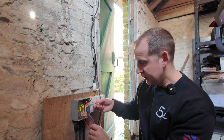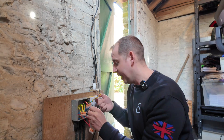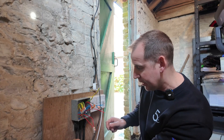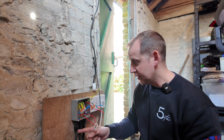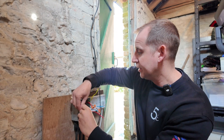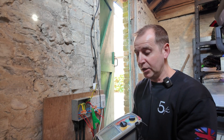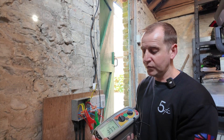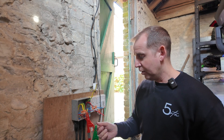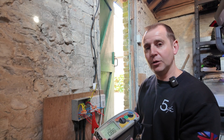I'm going to start with the lighting circuit SWA. I'm marking the WAGOs: F for feed, L for lights. I disconnect the live, neutral, and earth on this one and give it a test. Line to neutral — under one megaohm, so a potential issue there. Neutral to earth — greater than 400 megaohms, I'm happy with that. Line to earth — 400 megaohms again. So I've definitely got a potential issue between line and neutral — under a megaohm is going to cause a problem.